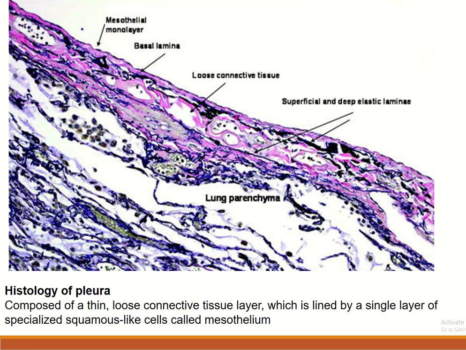This is the thin layer of the connective tissue, and this is the mesothelium, simple squamous epithelium with its basement membrane. So this is the histology structure of the pleura: mesothelium with its basement membrane and connective tissue. Here only the nucleus of the mesothelium is seen, because the cytoplasm is so thin, so it is very difficult to see the cytoplasm of the mesothelium.